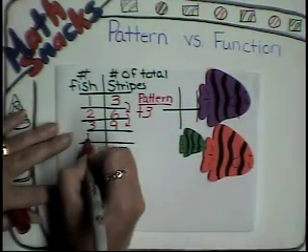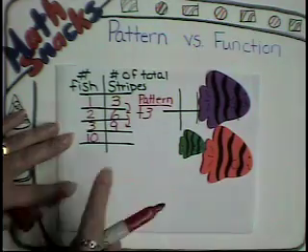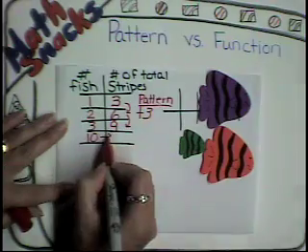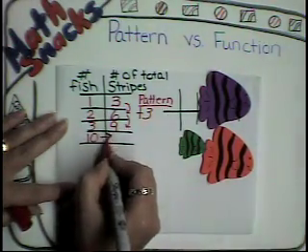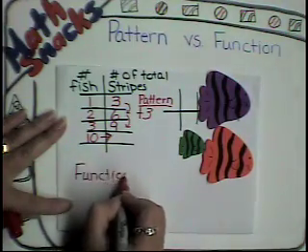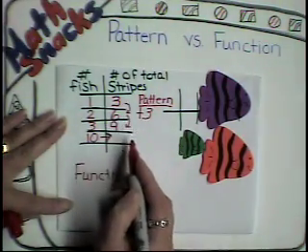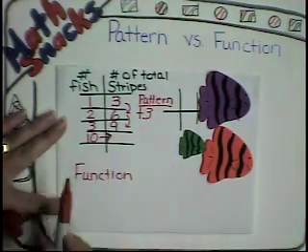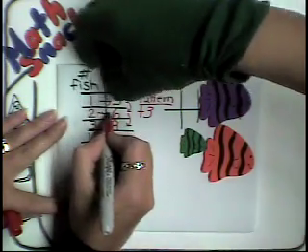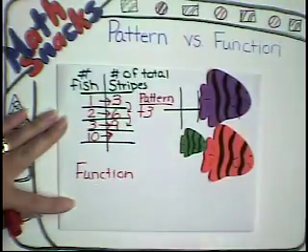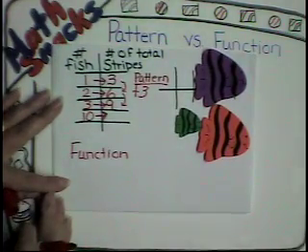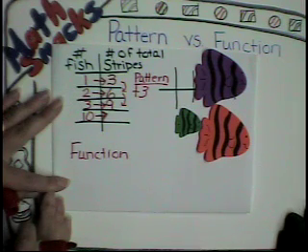So let's say we want 10 fish. And we don't want to do 4, 5, 6, 7 and look at the pattern. I don't want to add 3 until I get down to the 10th one. We want to go this direction, which is the function. Think of the pattern as going this way, but the function is going across. So it's like going from 1 to the 3, and 2 to the 6, and 3 to the 9, and finding what the commonality is there. So if we had 10 fish, how could we find out?